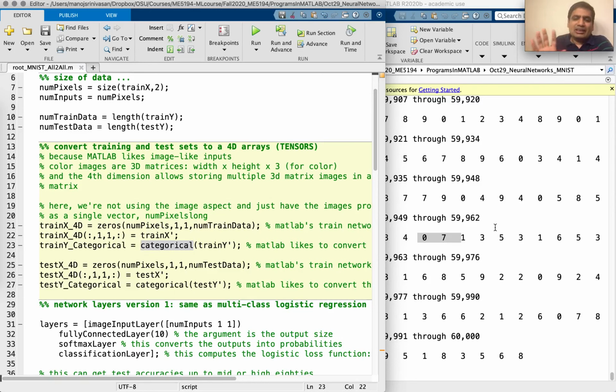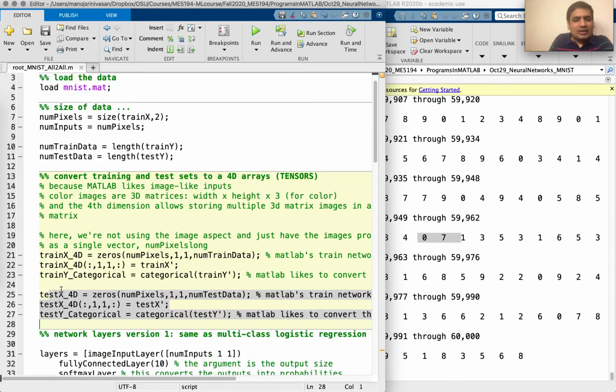Okay, so they're conceptually different. So we do that here. That's for the training set, where the images we arrange into a 4D matrix. The outputs we arrange into a categorical array, which is a column array. And then we do the same for testing, okay?